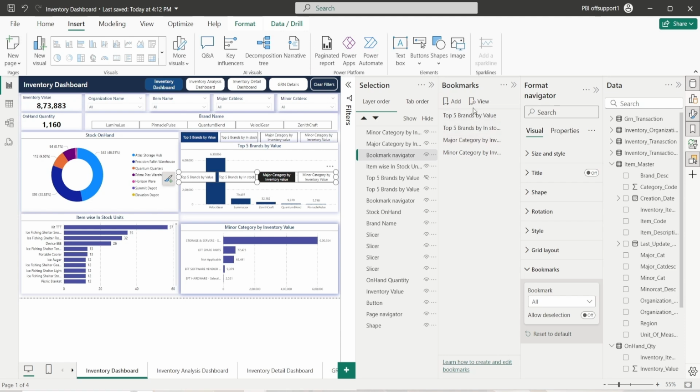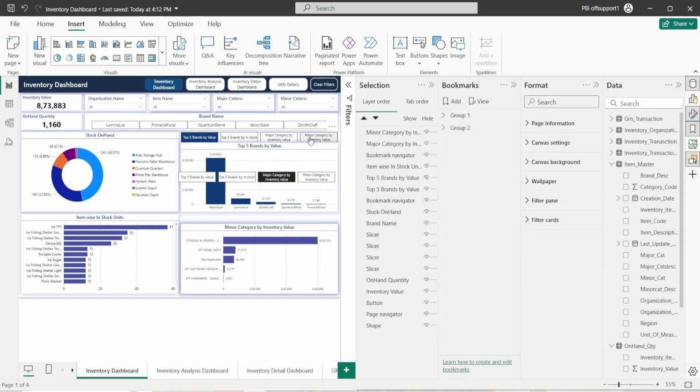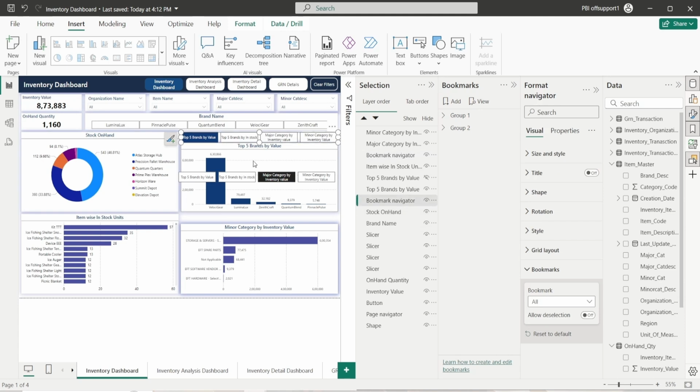Now first we have to make groups of this. For that select the first two charts and group, and for the second group. Now we have to assign the group.